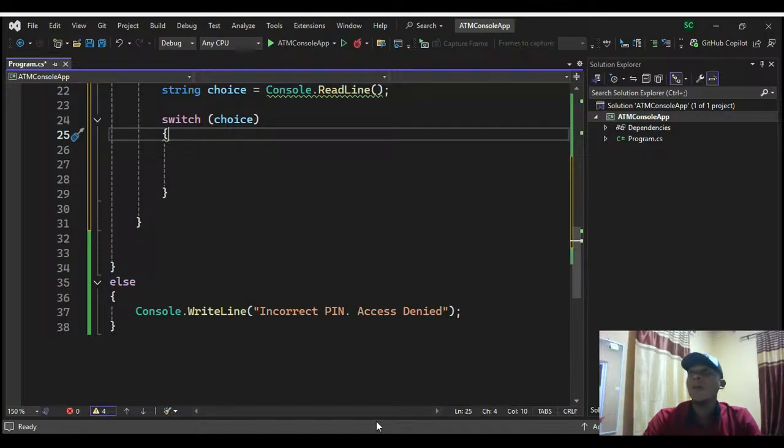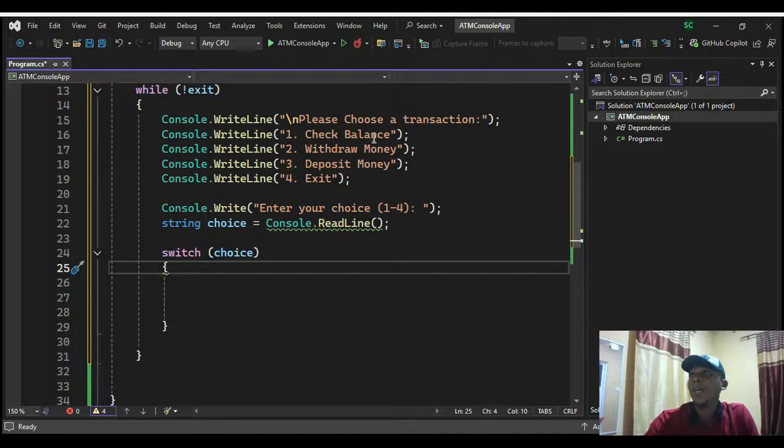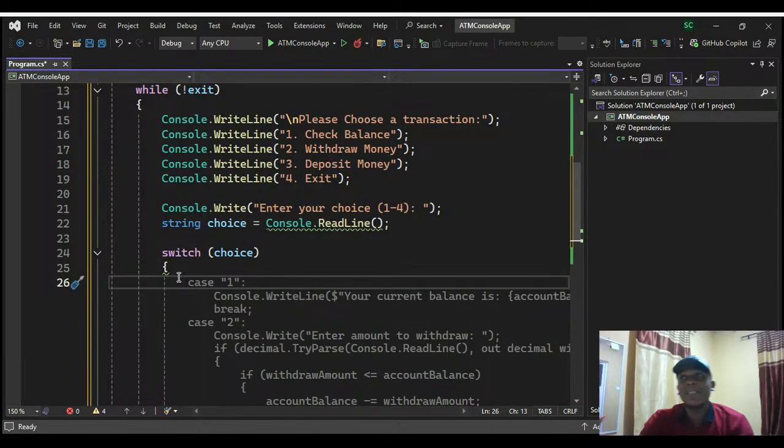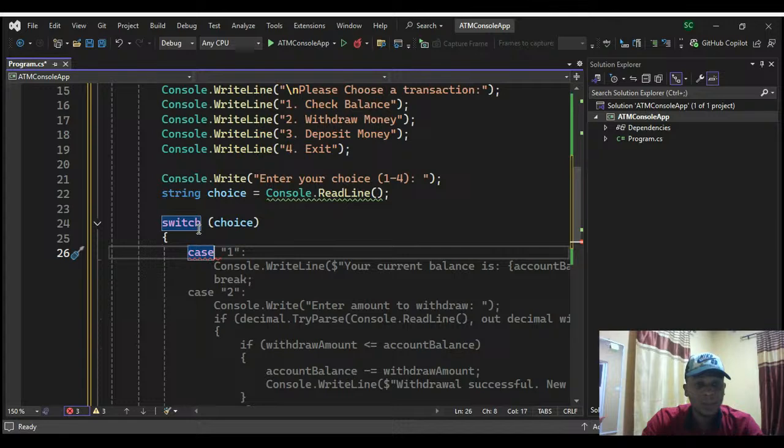Okay, so I'll be doing the switch statement now. Under the switch statement, we have four cases I'll be displaying, which are these four options here: one, check balance; two, withdraw money; three, deposit money; and four, exit. So I'll be using cases. Under switch, we have what they call cases. It's used to tell the computer to execute a particular line of code. So we have four lines of code I'm going to execute, so I'm differentiating it into four cases. Let me start with the first one, case one.